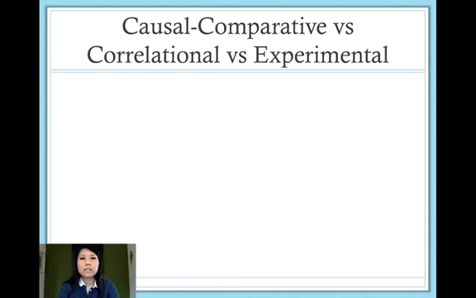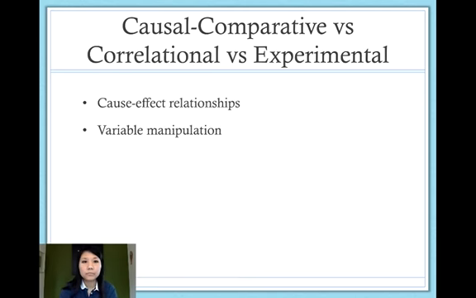I think students get confused sometimes about the differences between these different types of studies. So, cause and effect relationships. Correlational studies cannot determine cause and effect. All we're saying for correlational studies is that there is a correlation or relationship between two or more variables. Experimental studies can determine cause and effect. That's the whole point of experimental studies, that we can manipulate variables to see if this causes this. Similar thing with causal comparative. We're trying to see if this predicts this or causes another variable.